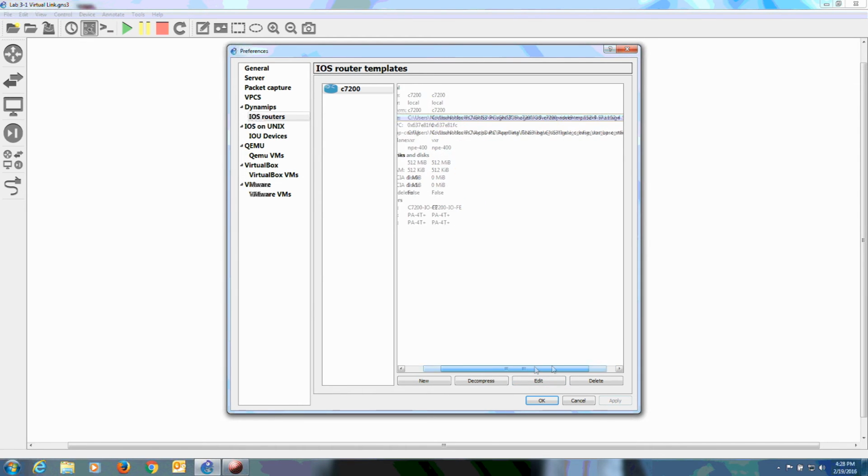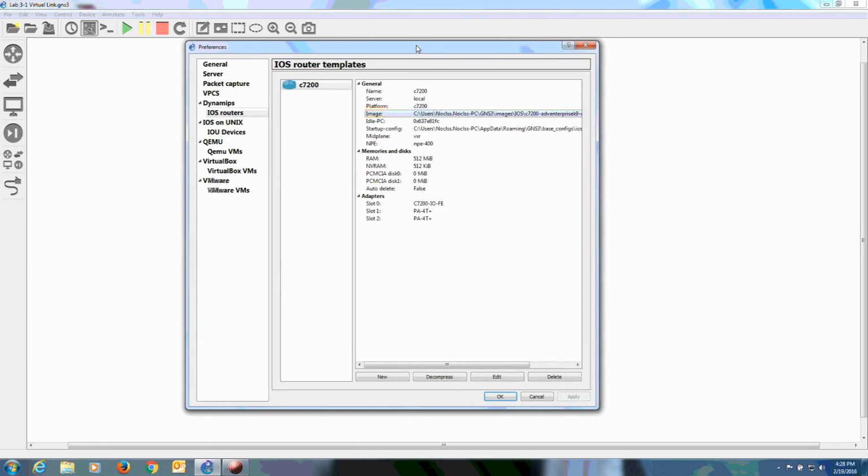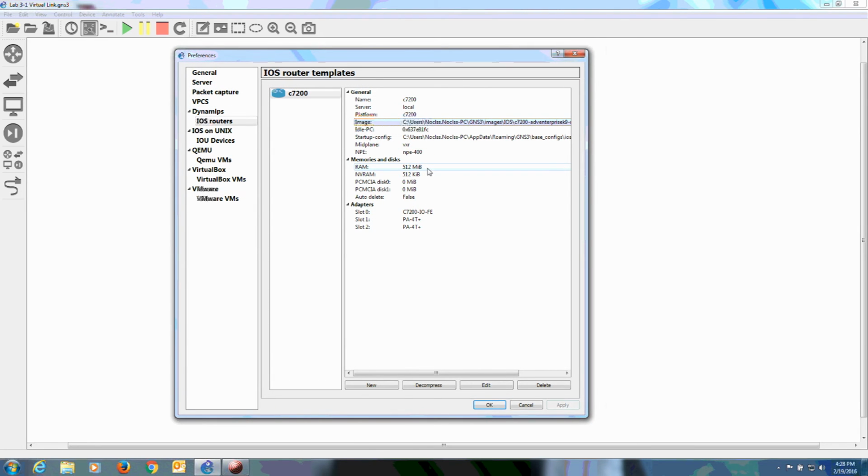The 7200s appeared to be the only thing that really worked well on this version of GNS3. So I kind of stuck to this one. And then what I do for my adapters, I just do the PA-4T+ on slot 1 and slot 2, and then my Fast Ethernet in there as well. And I kind of keep that as my template. That way I have all my serial links between, and also have my Fast Ethernet. It seems to work out pretty well setting it up this way. So hopefully that answered that question.